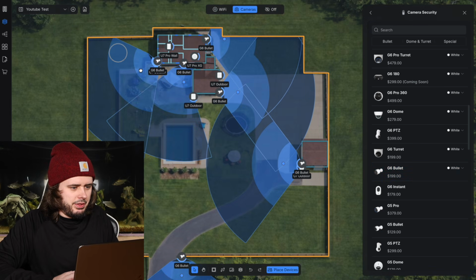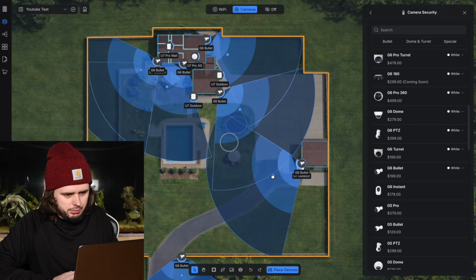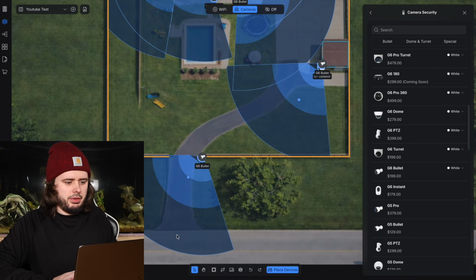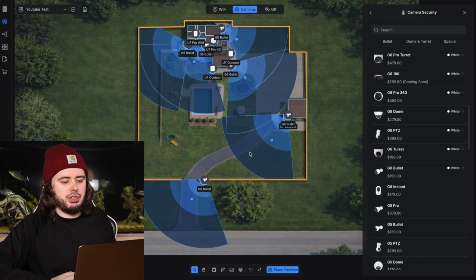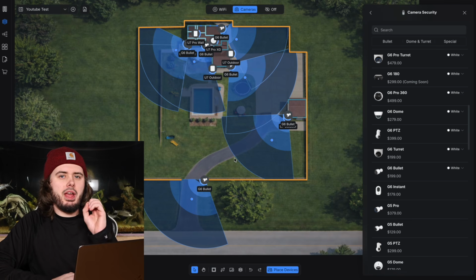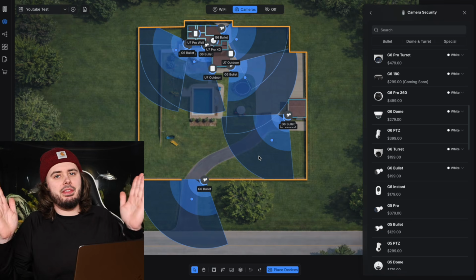All right, now let's adjust the views. There, probably there. Bring this one down, bring this one down, push this one over, and that one will cover the driveway. So now looking at the overview, these cameras can actually see way further than this depiction is showing in most cases. There's no good way of pushing these out further, but what they are good at is determining how wide the camera can see.